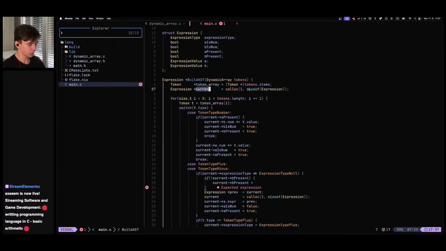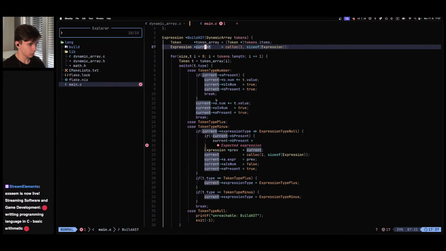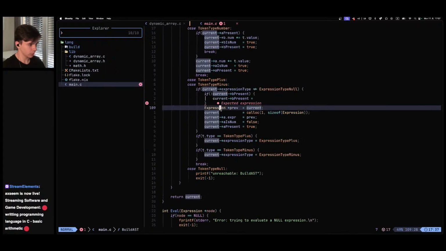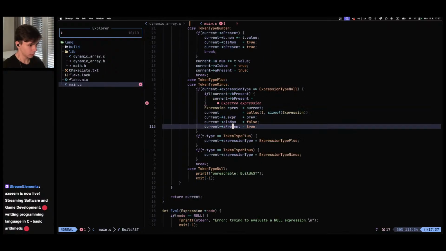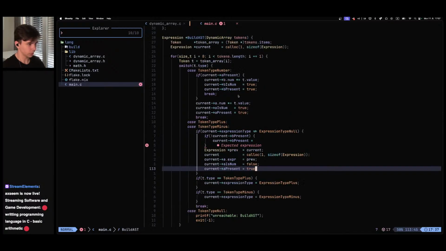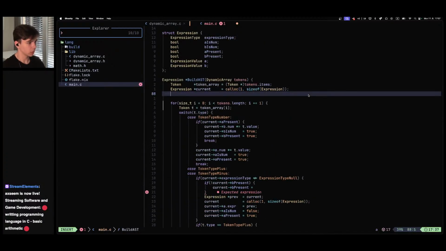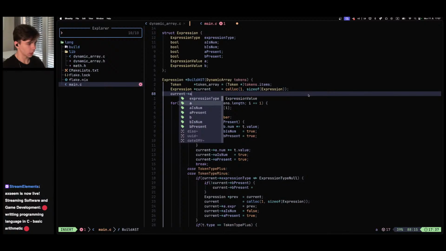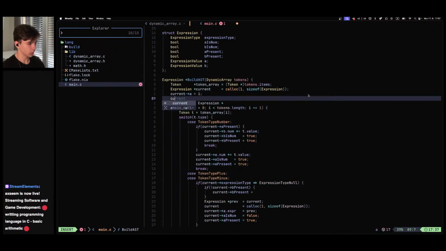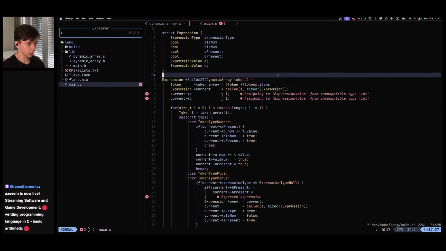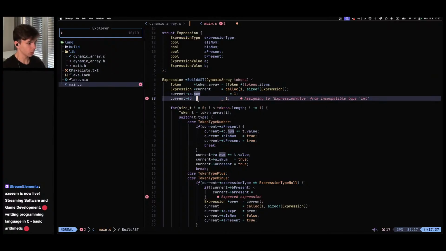Expression current. How do we create new expression? Current is num, is present. Current dot a equals 1. Current dot b equals 1. Just like that. Oh, my bad, num.